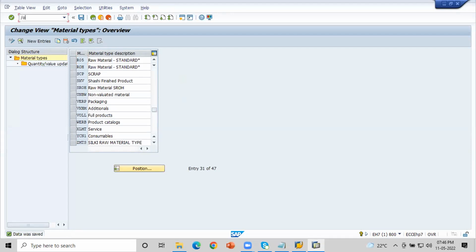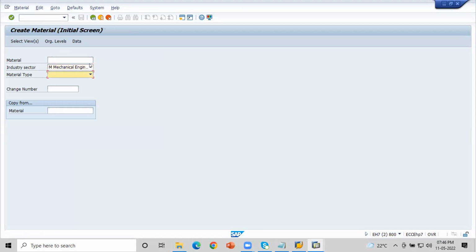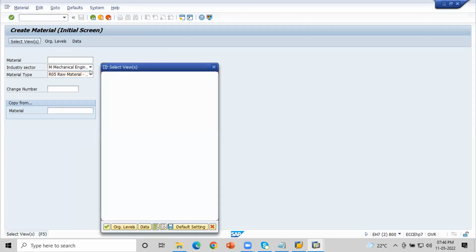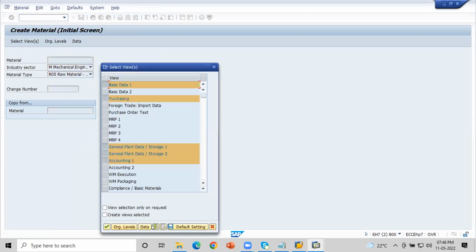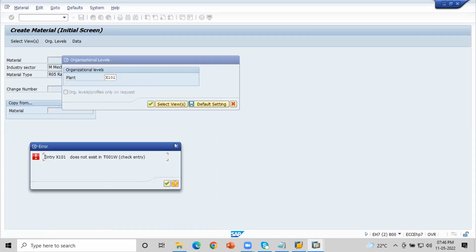Let's say MM01, R05. Okay, so select views. I don't want to select anything, I want to select only the accounting one view. For example, I will select, let's say, X10. Okay, it is not there.